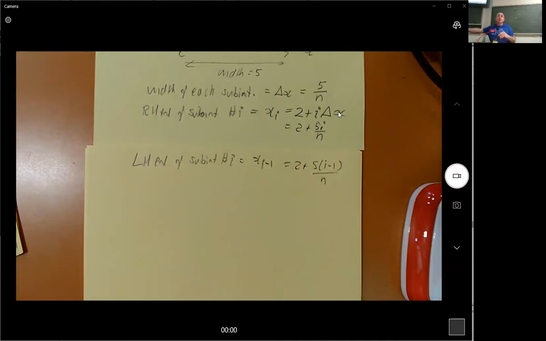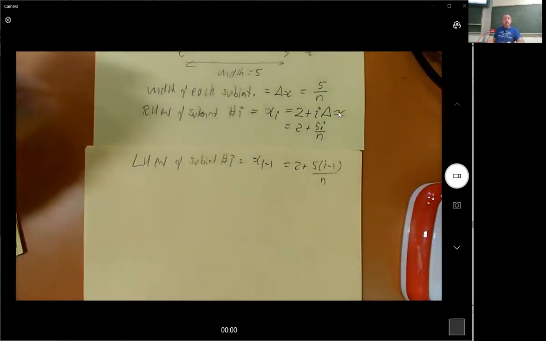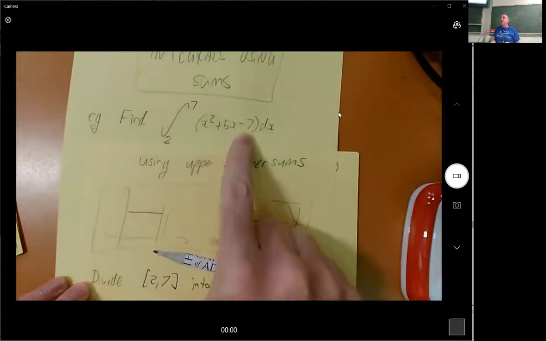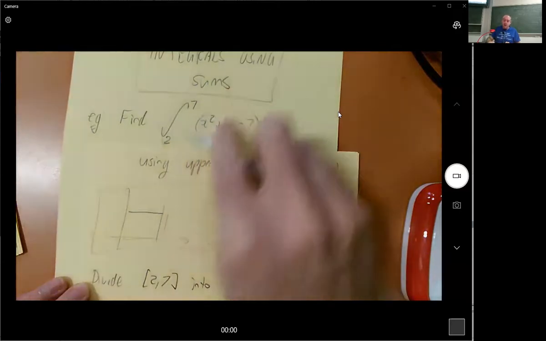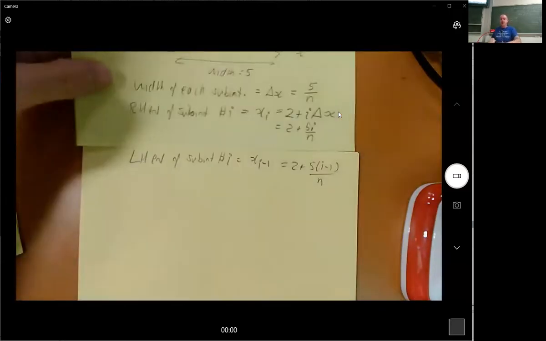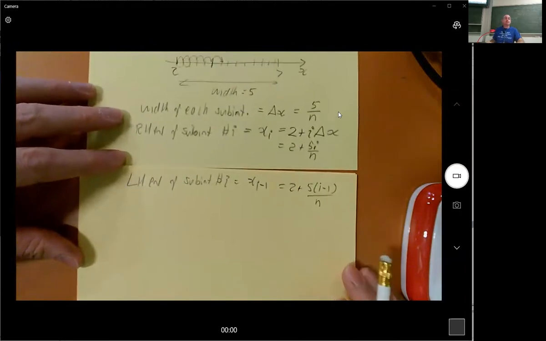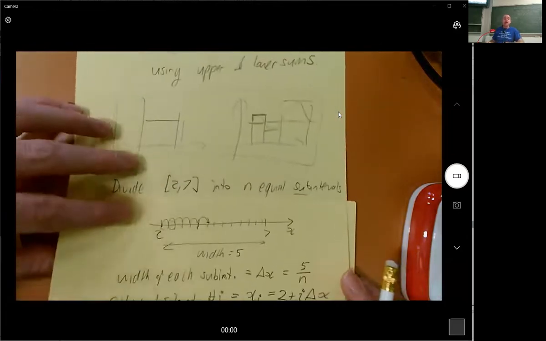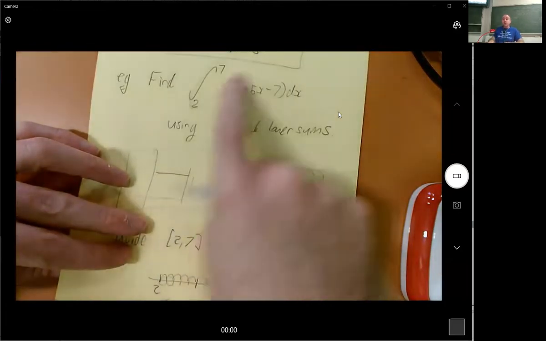Cool. All of this is step zero. It's the thing we have to do before we even start. But what I have done is I have found what all the subintervals are. And you'll notice, hopefully, that this has absolutely nothing to do with the actual function. So far, I've only used the interval information. Even if my friend who writes my exam hadn't told me what this function was and just put f of x in there, I could still do this part.